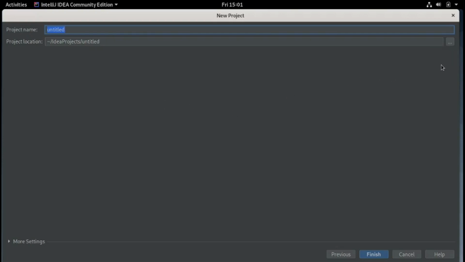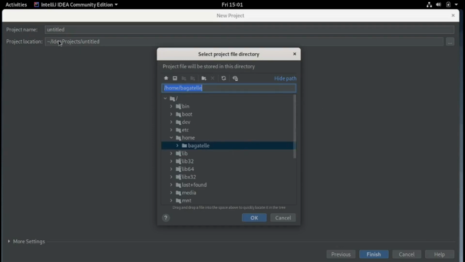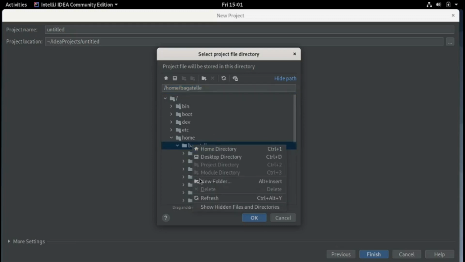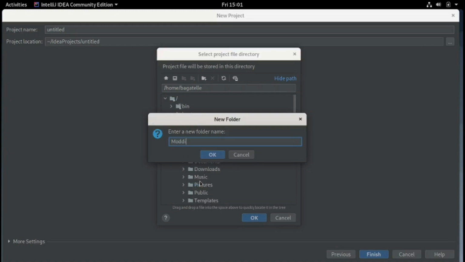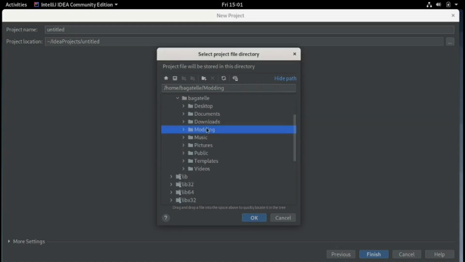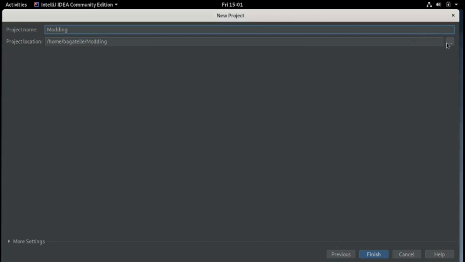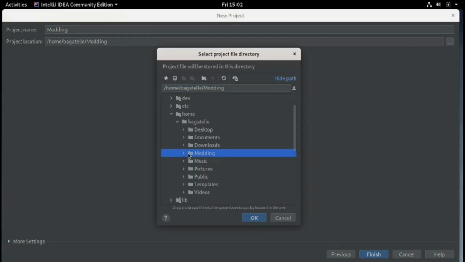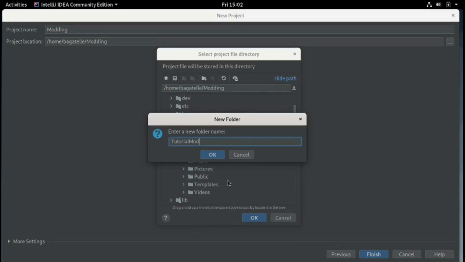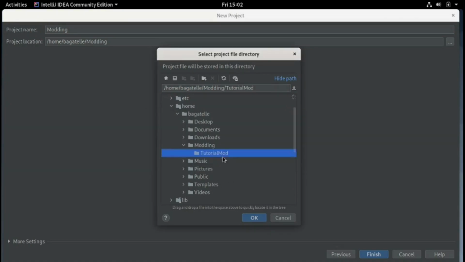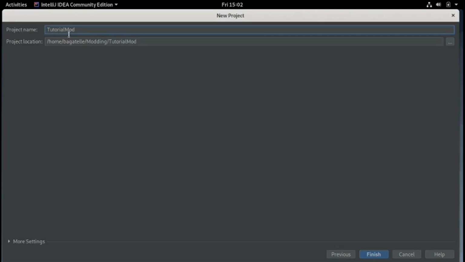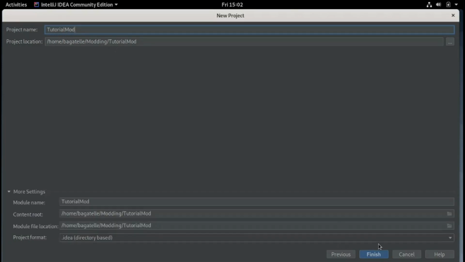And so I'm just going to change it here from home/idea project/untitled to my home directory /modding, and then I'm going to make another folder within modding called tutorial mod, or the name of my mod, and press OK. And then select that folder, press OK. It should automatically set the project name to the name of the folder, and just press finish.